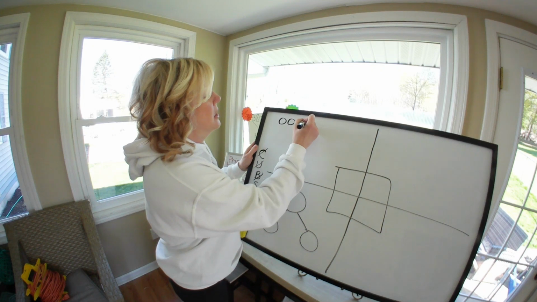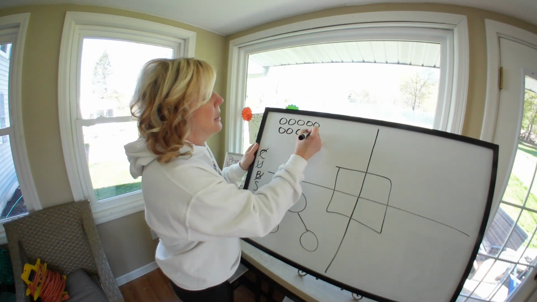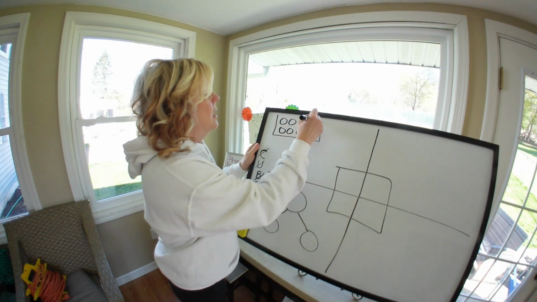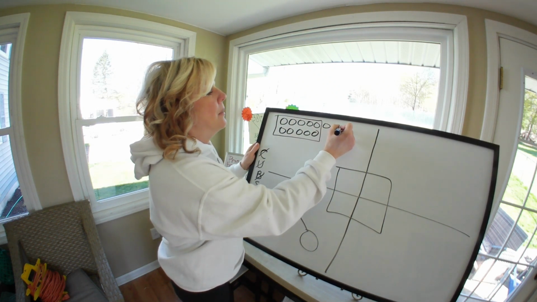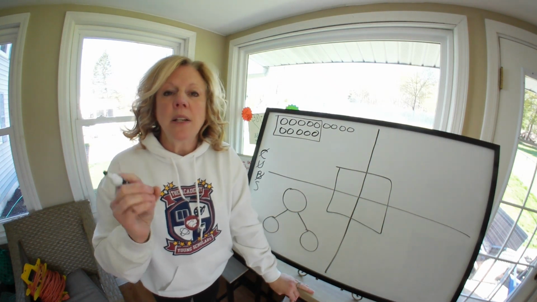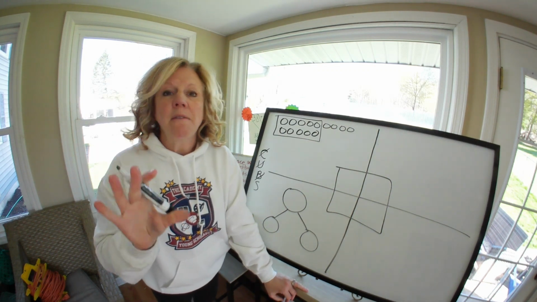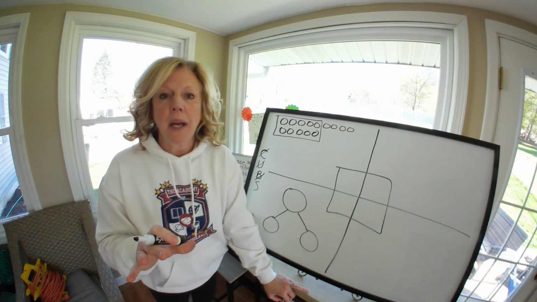Remember, 14 is going to be, that's right, 10 and 4. So we're going to do 10 in our 10 frame. And then we're going to have 4 on the outside, right? Just like that. Remember, you have to draw it so that it's organized. Nice straight lines. Remember that in your 10 frame, there's only 5 on top, 5 on the bottom, okay?